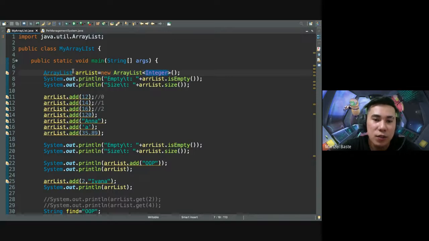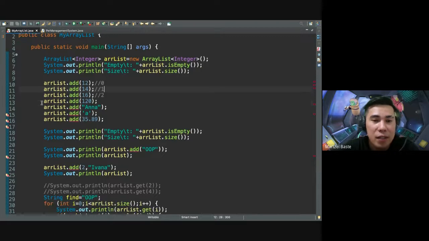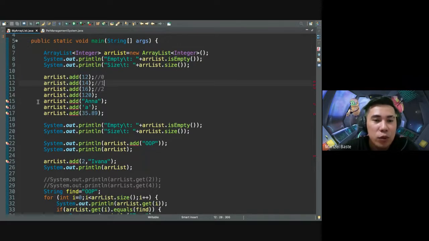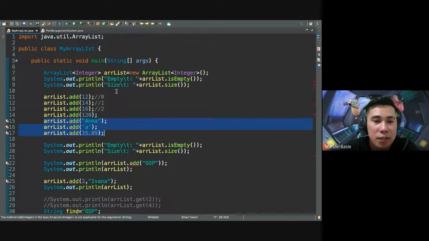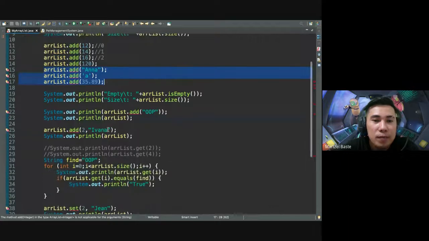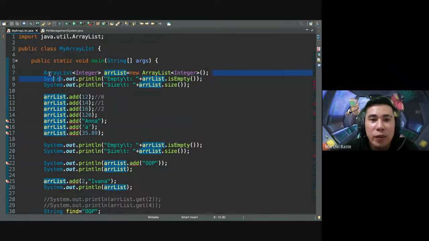Okay, so integer. Now you are able to remove the warning. However, if you try to look at it, there are occurrences of errors. Why? Because we tell our compiler that we are going to maintain integer for our array list.